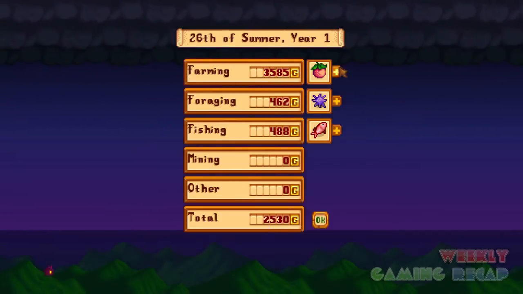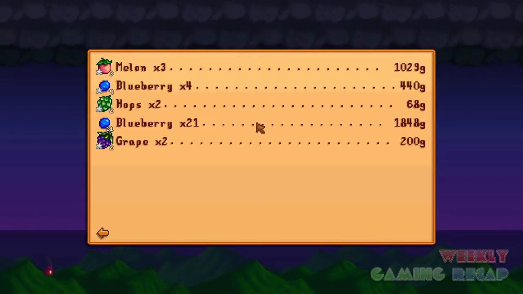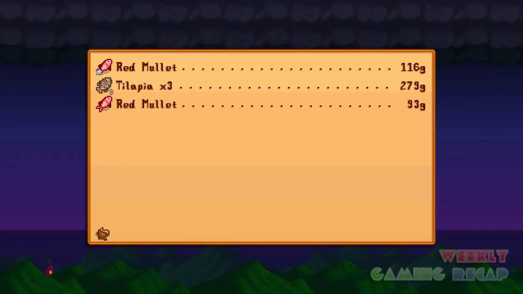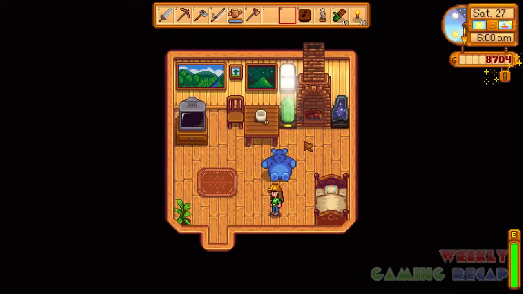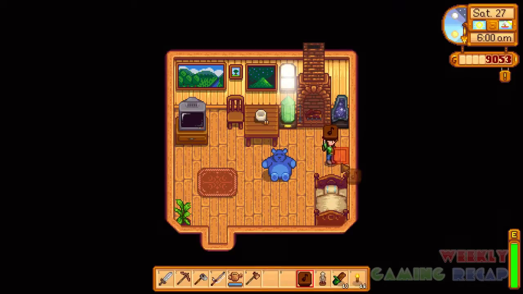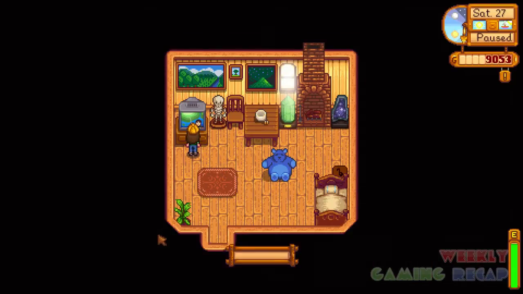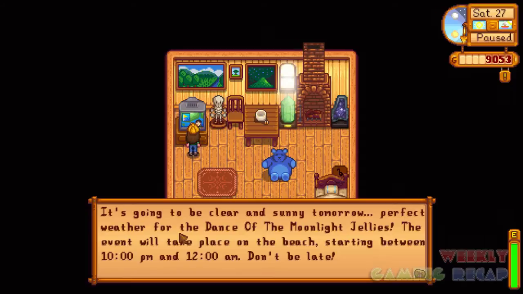Woohoo! Oh my gosh, 3,500. Holy goodness. Wow, 3 melons were 1,000. Wow, that's awesome. Yes. Wow. $4,500 we just made. That is awesome. That means we are going to have plenty of money. Let's put him there. Put this guy right there. Oh, let's check our weather report. Clear and sunny tomorrow. Perfect weather for the dance of the moonlight jellies.